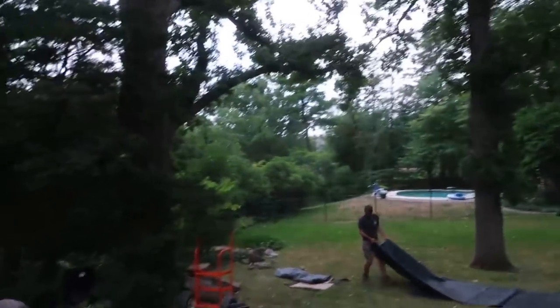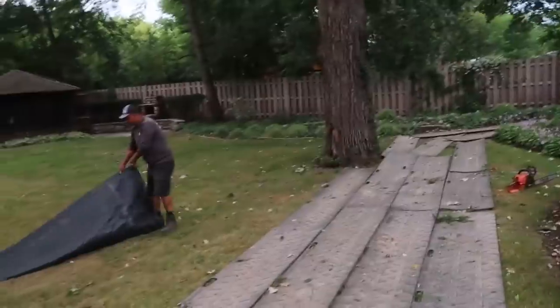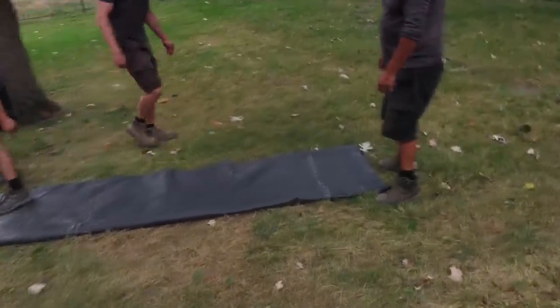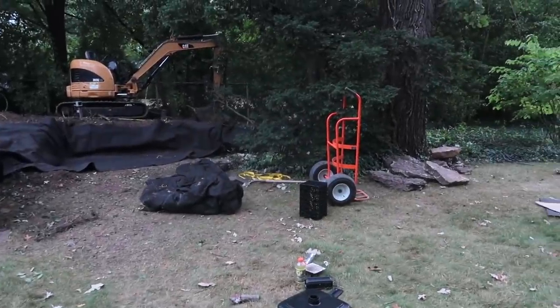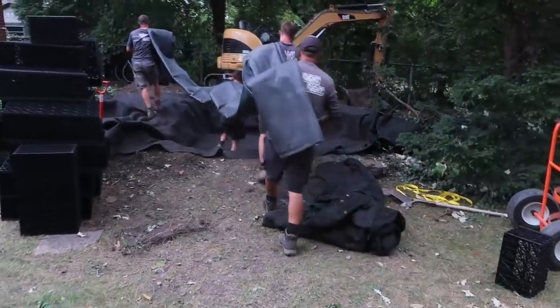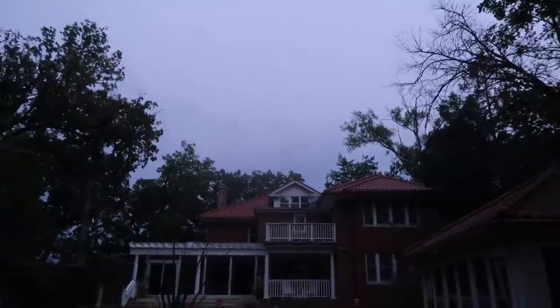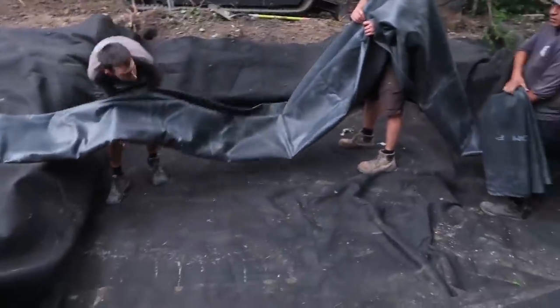The sky is starting to darken and it's only about 1:45 in the afternoon. There's a very thin storm cell about 70 miles long with a lot of purple, blue, green, and red - every color in the rainbow - and it's starting to get really breezy. So we are rushing to get the reservoir in. We have it dug, we've got our 24 Aqua Blocks over there, and we're going to get our liner in, then the fabric, then the Aqua Blocks, and get the pump vault in. We'll start backfilling and filling it with water at the same time so we don't accept any hydrostatic pressure if we get a heavy torrential rain.